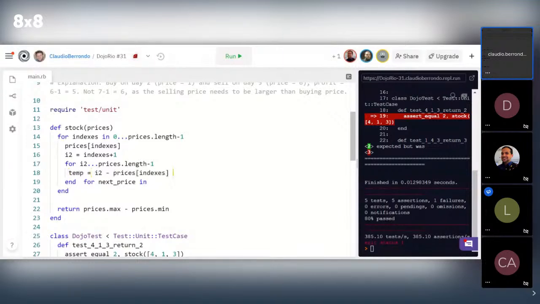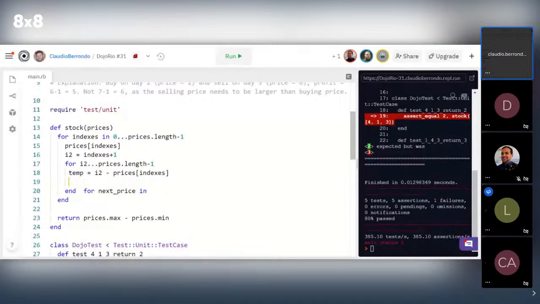If the temp gets bigger than something, we change the temp, right? So the result, bigger margin, let me say. Each time this result gets bigger, we change it, right?